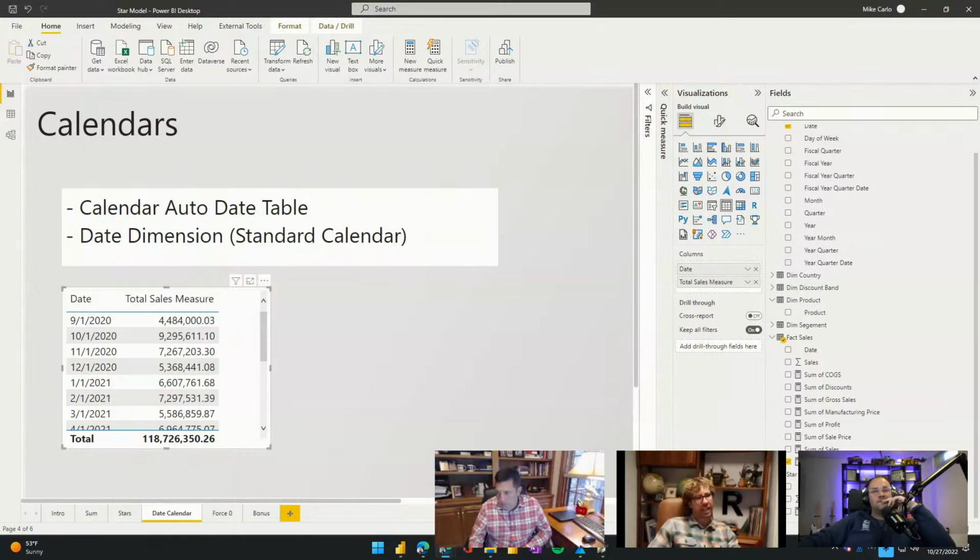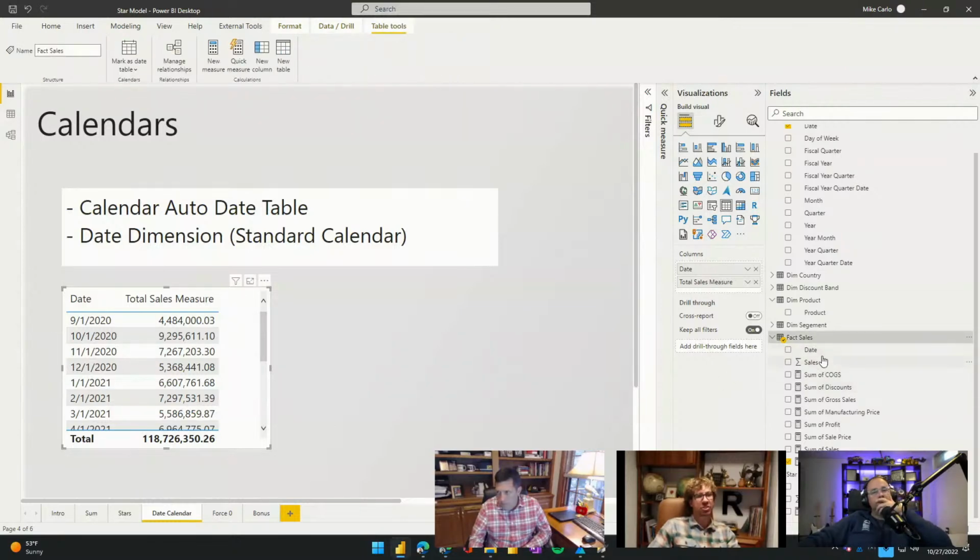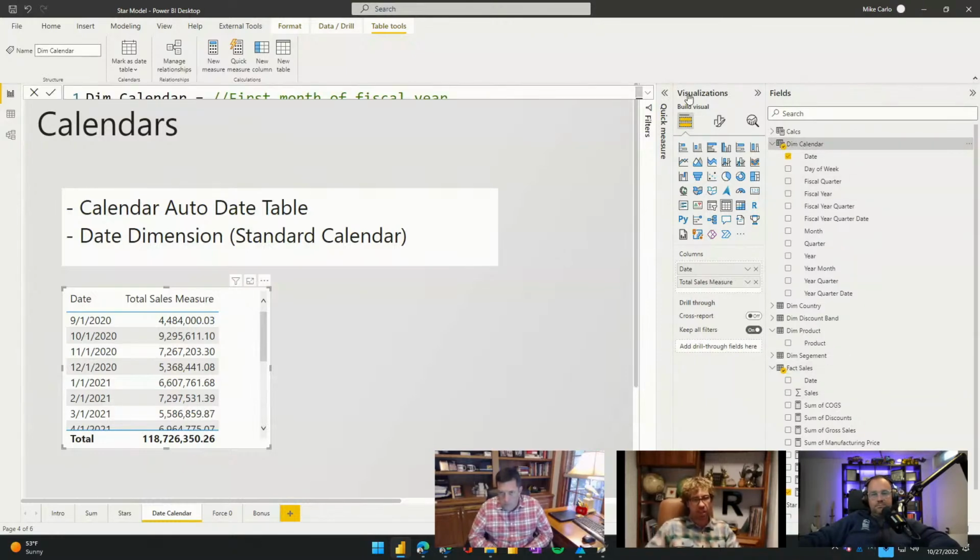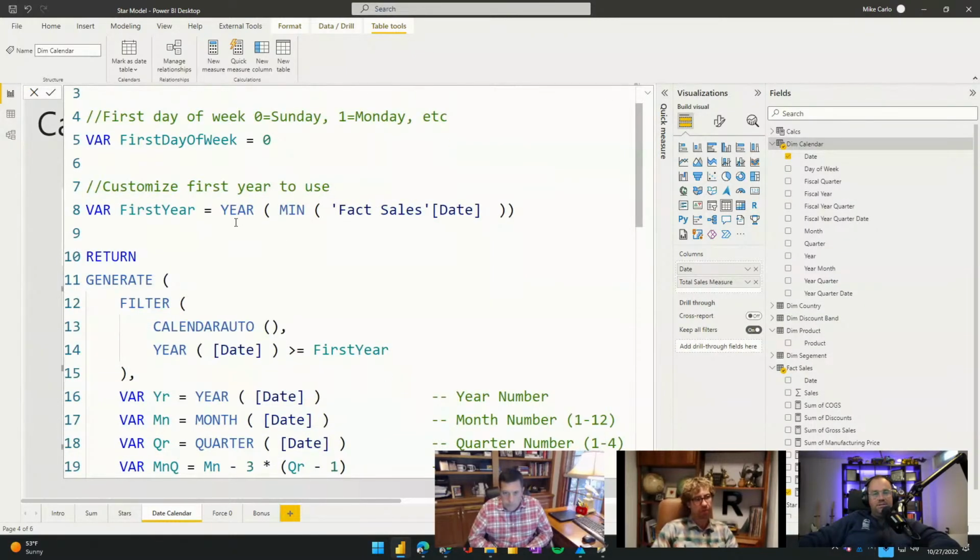So when you connected to the fact sales table in the DAX tool, not in Power BI, was that just using the date range to contemplate kind of your bookends on the date? Yeah, you'll see here what it's doing is making a variable right here. In this formula, it's saying, let's go to that fact sales table and get the minimum date on that entire table. So it's going to find me the smallest date value.